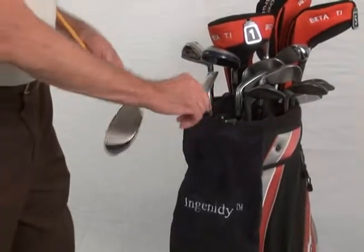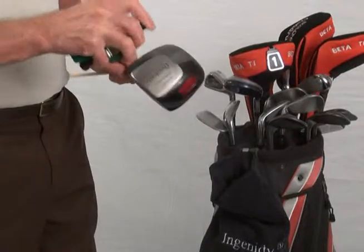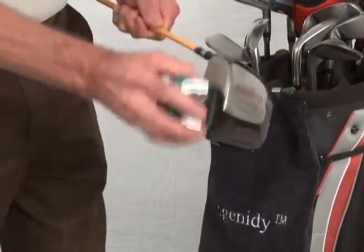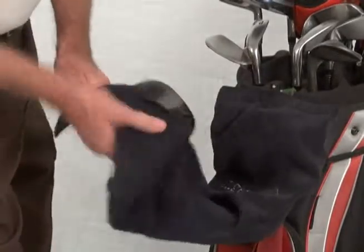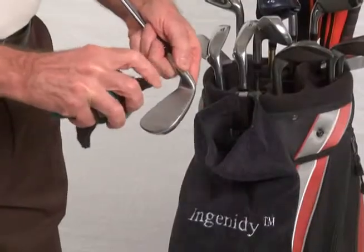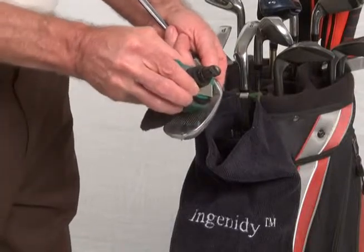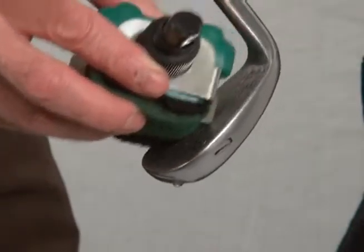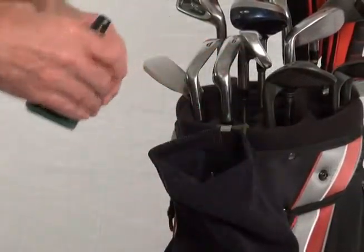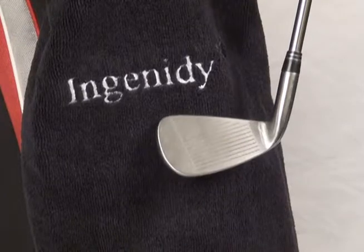Second, in addition to the green cleaning pad on the Optimal Club Cleaner, there is a double thick microfiber pad installed under and below the green pad. It is designed to provide a cleaning and polishing option for metal woods and the soles and backs of irons. Use the club head to flip up and stick the microfiber to the green pad, spray the club head, and give the club a quick polish. This only takes a few seconds and will keep your clubs looking great displayed in your bag. The third feature is a dual function of the spring steel pad holder and groove pick. Spray the club face with five or six pumps, place either edge of the winged area into a groove, and slide the length of the groove. You'll only need this in cases where your clubs are encrusted with baked-in dirt or rust — otherwise the pads alone will produce excellent results. Once cleaned, the Optimal Club Cleaner pads will keep your clubs in top playing condition.